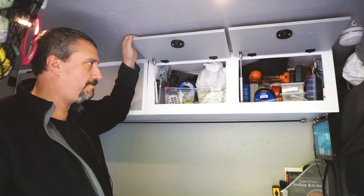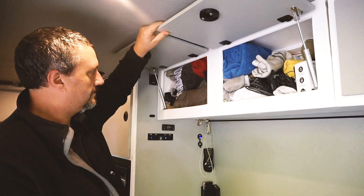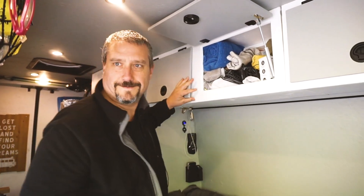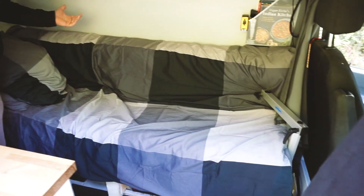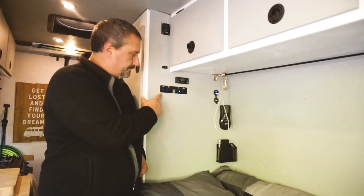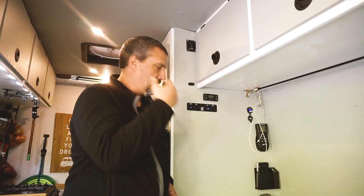Overhead cabinets above the bed hold tools, spare parts, and all my clothes — pretty much in two cabinets. All my shorts are in there for summer; pants are in a bag that I'll need to pull out soon. The couch pulls out into a full twin-size bed — about 39 inches, though with more foam I could get 48. I have switches for overhead lights with the back one separate from the front, so at night I can just have a dim light in the back.